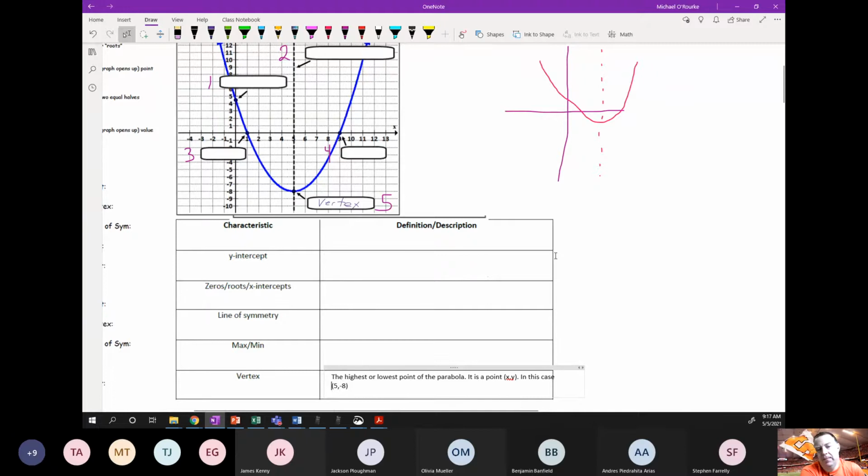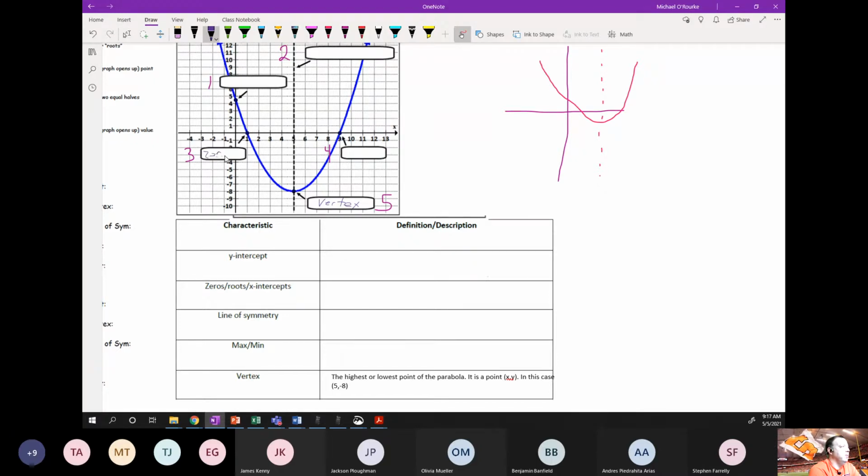All right, so anyone else have another point they want to point out for this? Out of 1, 2, 3, 4, 5? T, you should know this off by heart. Oh, Farley, go ahead. All right. Well, the zeros, roots, and x-intercepts, what are those? Number 3 and 4. Yeah. Okay. So already here, there's zeros.